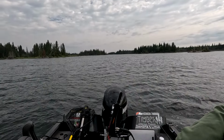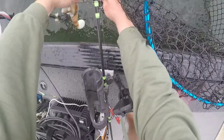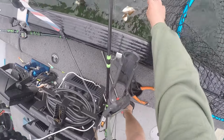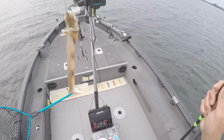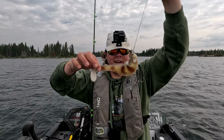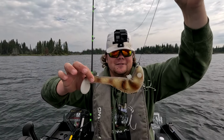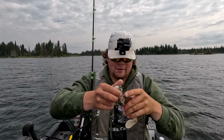Unreal. Okay, I'll show you guys the absolute massacre that pike made of this bait here. This bait is mangled. So obviously it pummeled my bait, destroyed all the melting work I just did. And this is what I'm left with. Look at that unit. That's how you know you're having a good day. When you start with a bait and you end up with this, only 42 minutes in so far. This is unbelievable. Bait is absolutely mangled.